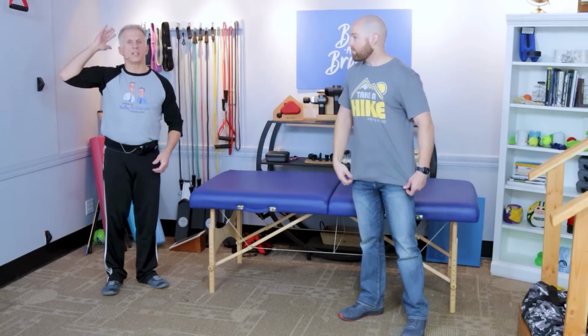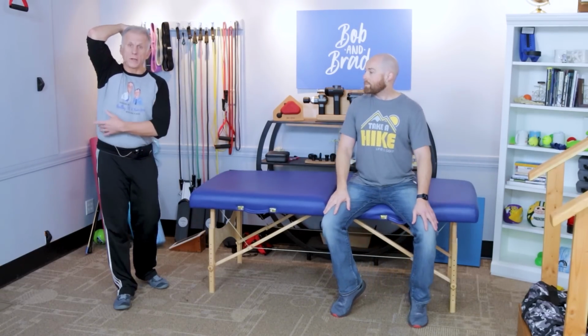Yeah, this is one of those things that when you do it in your walk, you should feel the pain level go down. And if it does, then you will continue to do this. Obviously, you're not going to walk around like this all day long, but for short periods of time, and these other exercises will complement each other.